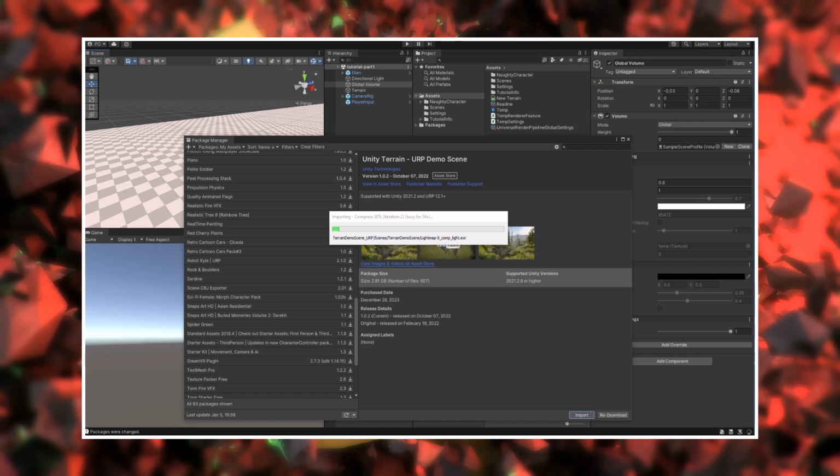It takes so long for Unity to import, so I'll sing a little song. Just pour yourself a cup of tea, and before you know it, you will see that it's done.